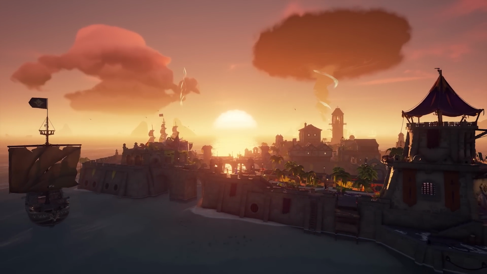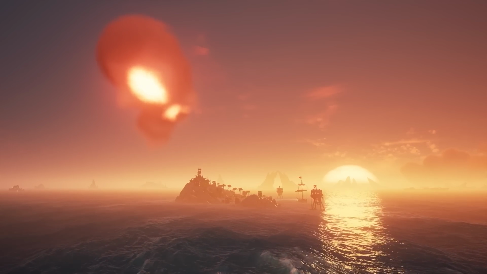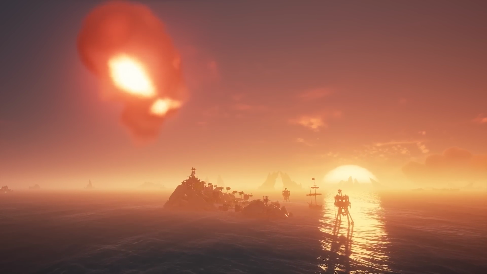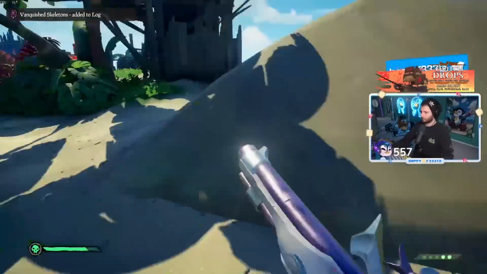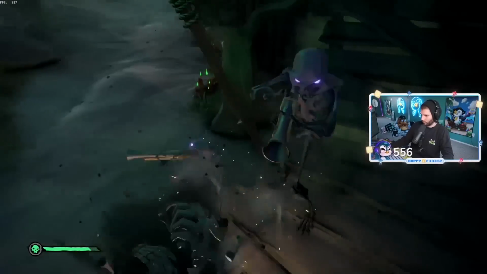Moving forward now are quality of life changes related to the Sea of Thieves world itself. All world event difficulties are now scaled to crew size. In other words, this means the more pirates that are at an event, including other crews, the more enemies that will spawn. Skeletons can now be one-tapped with the Eye of Reach and Flintlock, while the sword will 3-slash them all, with the exception of Ashen Wind skeletons, which are actually 2 slashes.